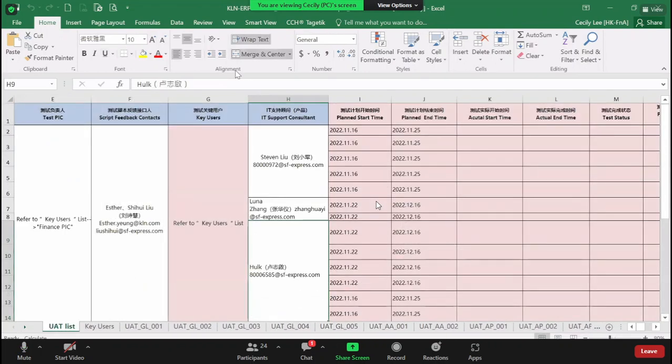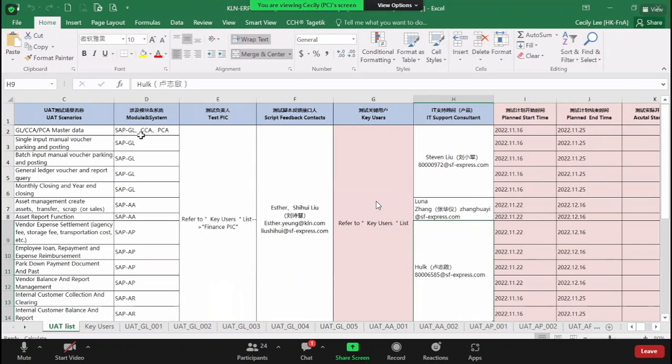And also, you can refer to the UAT list. Here in this column is the IT support consultant. When you prepare the GL, if you have a problem, you can use this email address to contact the IT support consultant.